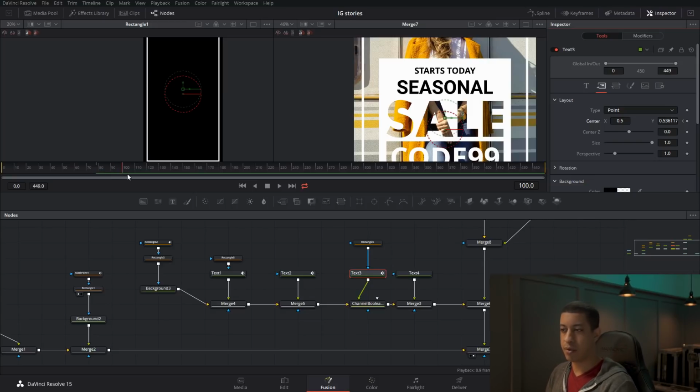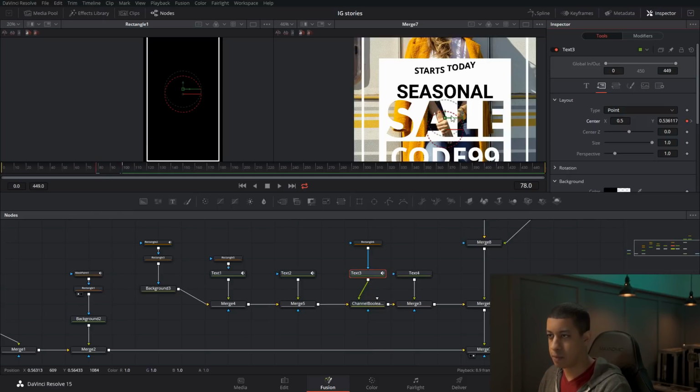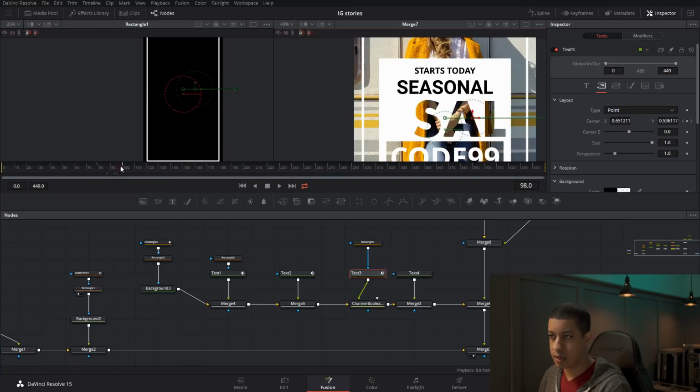So you have to just remember I'm on 30 frames per second. So every 30 frames is 1 second. So that's how I'm setting up this timing. So I'm thinking, okay, a half a second, a little bit more than a half a second. So that's how I'm going about that. I'm not just picking random numbers. And the more and more you do it, the better and better you get, to be honest with you. And I'll set a keyframe here. So the idea here is we're going to have it come over, right, off screen, and then it comes over.